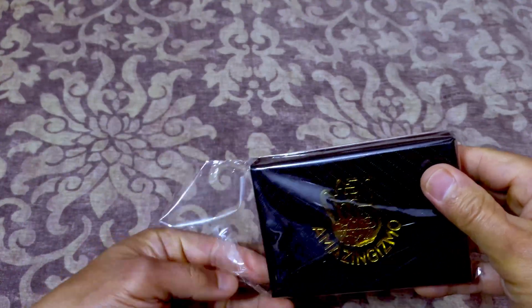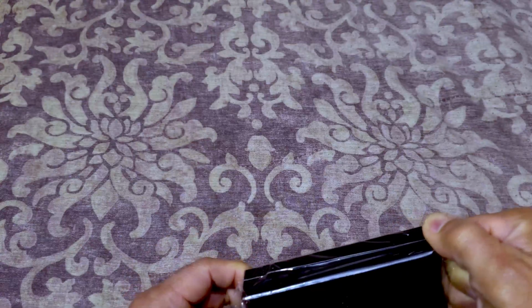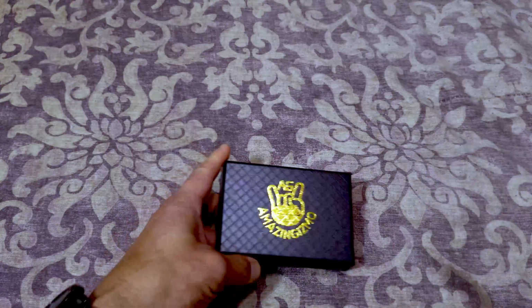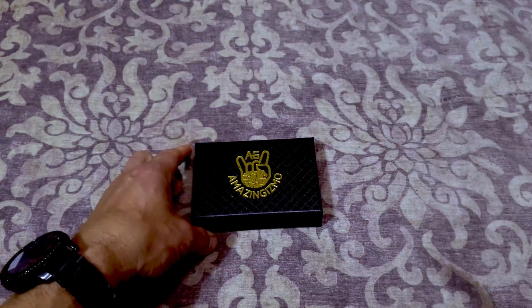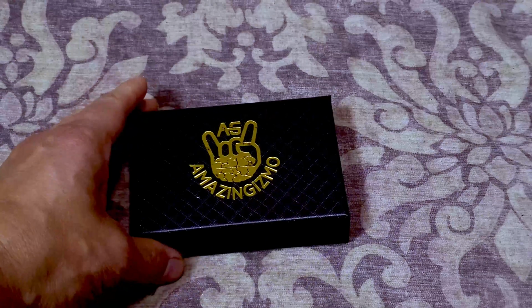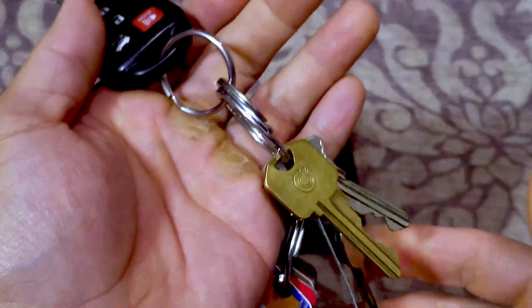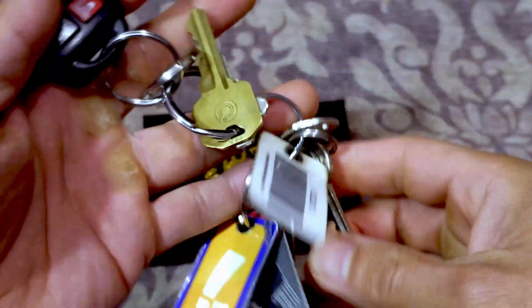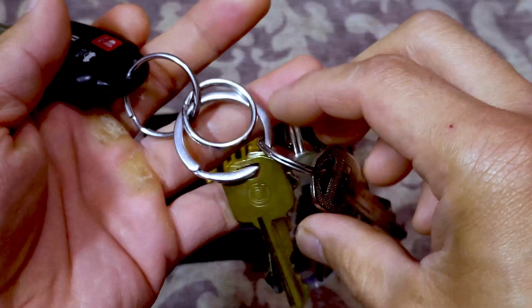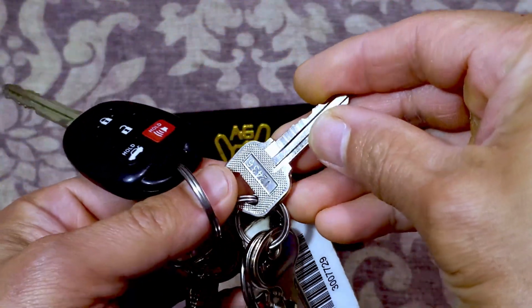We're going to see how easy it is to install. We're going to install it and put my keys on here in the actual video itself. Okay, so one of the main reasons why I was so interested in this is because here are my keys right now, and I get tired of this because, number one, when I have a bag or my hands are full and I need to open a door.